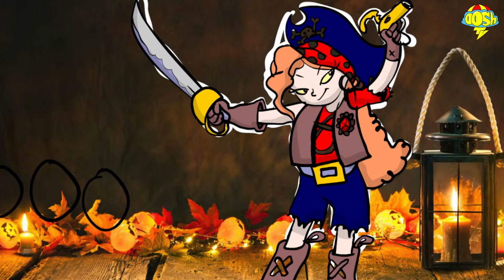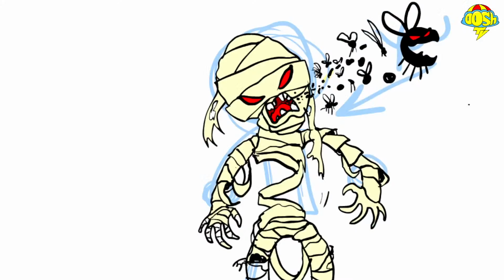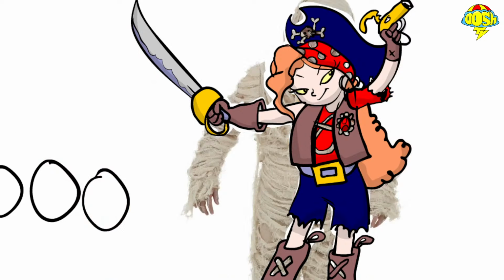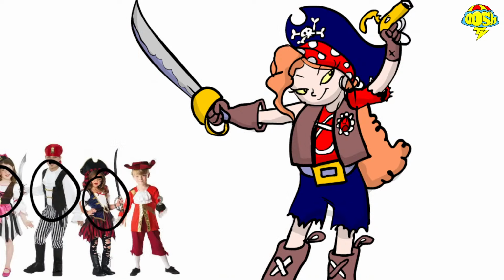Until then, she looks better without the background, doesn't she? Thank you for drawing our mummy today. Thank you for drawing our little female pirate there. I think she looks pretty good.